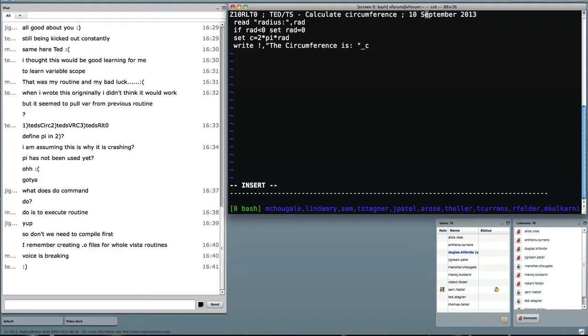Vista rules formally allow us to use lowercase for commands and local variable names, so we can do that. So this line is fine. And here this line says if rad is less than 0, set rad equal to 0, and that's okay.